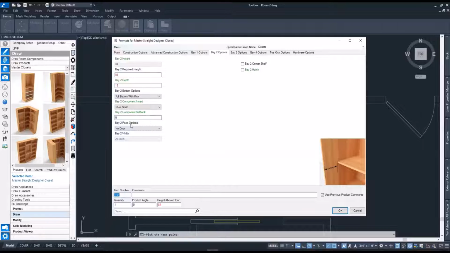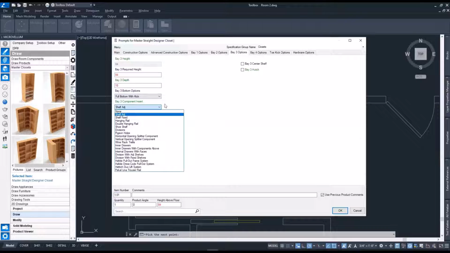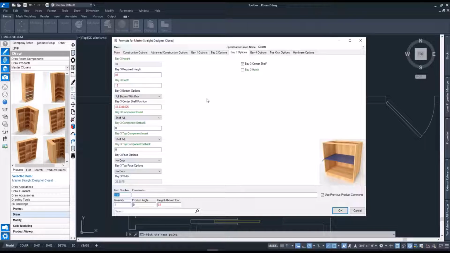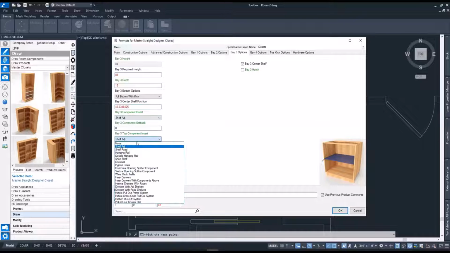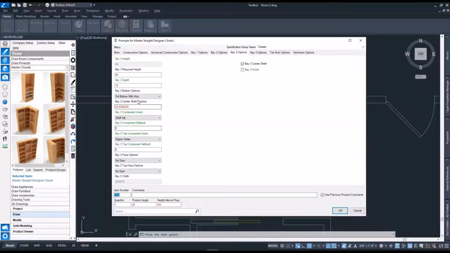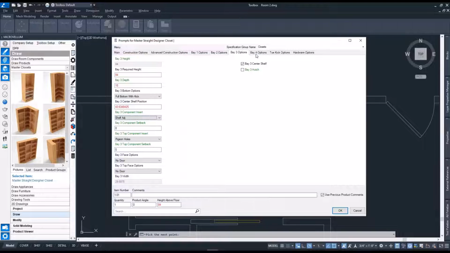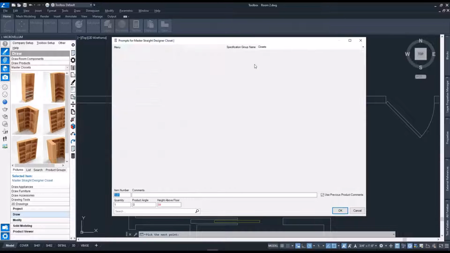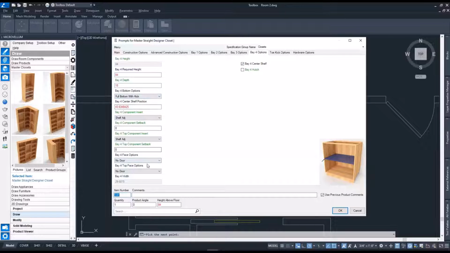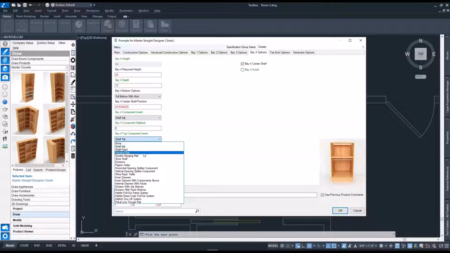And within bay 3, we can specify that bay 3 should be actually a center shelf. So we're going to break this individual bay up now into 2 individual bays. And we can change the location of that center shelf as needed. In our case, we'll just say up top. We'll specify that to be something like pigeonholes. And down below, we'll say that's just adjustable shelves. That's fine. Bay 4. We can also add a center shelf to that. And we'll say up top is going to be our hanging rail.